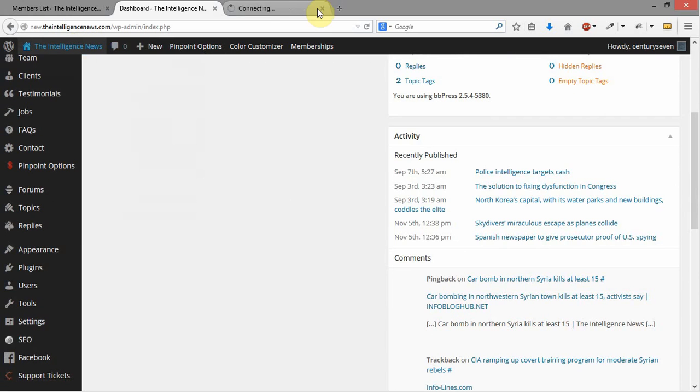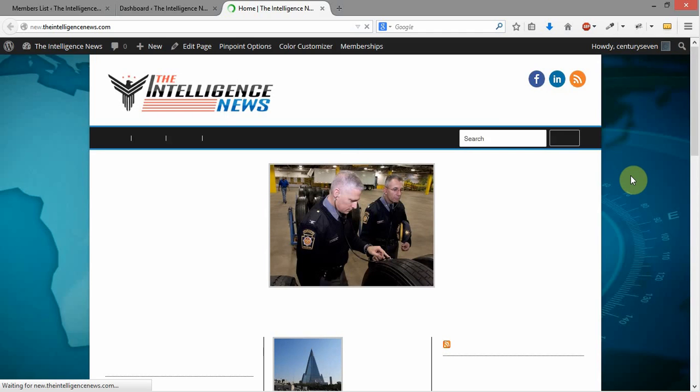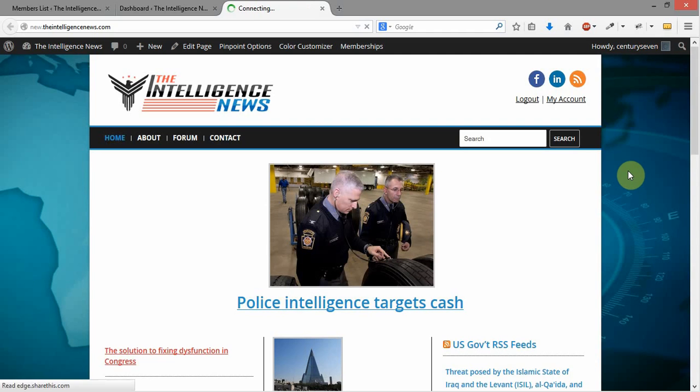That's the administrative portion. Out here, people see the front-end portion, and when people join up, they just have a standard join form that is used by the Memberships Pro system. They can access their account. When they access their account, they get a basic overview of what's going on in their account, as well as being able to access invoices and pay their accounts.